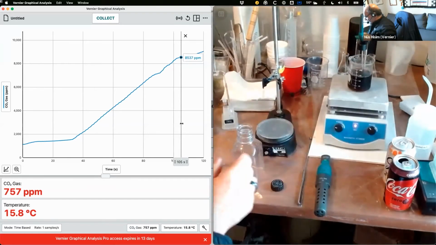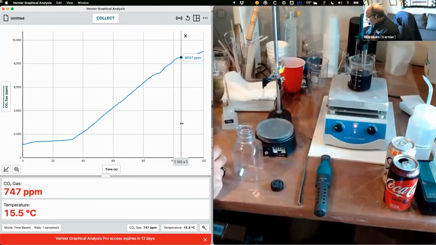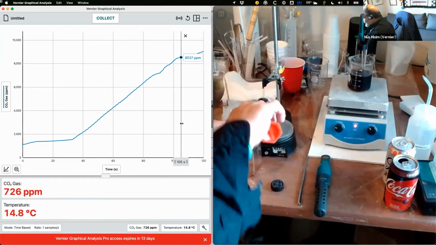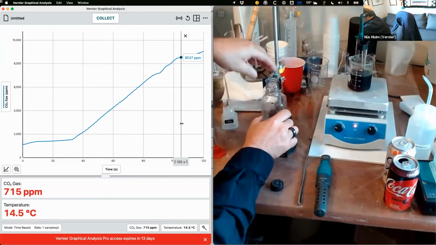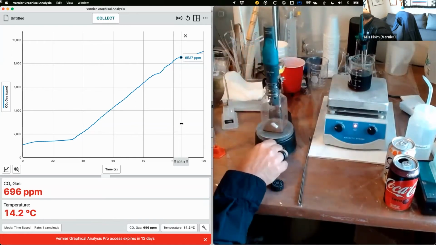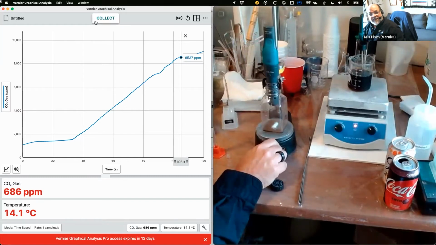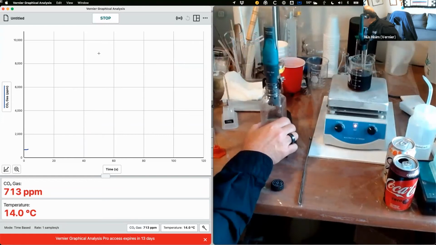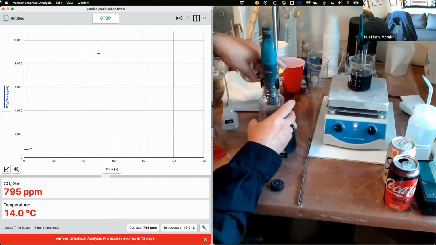Okay. Oh, let's share. All right, this will be cool. Actually, this is going to work out really well. So here's the deal. I'm going to go ahead and start collecting trial number 2, and then I'm going to share data with you guys. Let me get the stir turned on, start collecting. Here's how you share data remotely with your students. And you guys are the students and I'm the teacher right now.